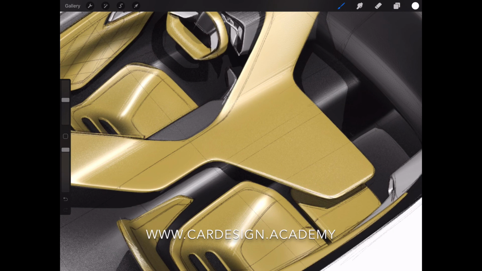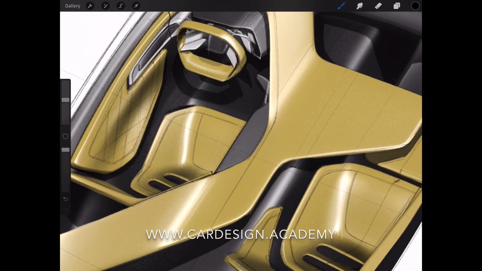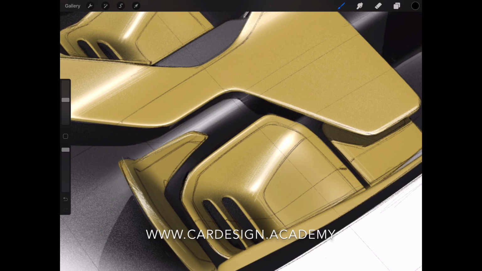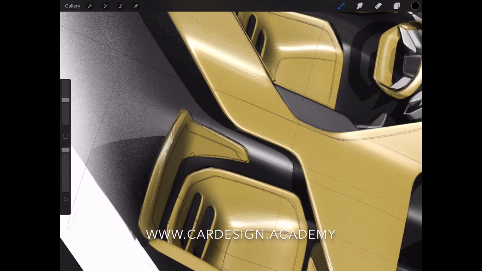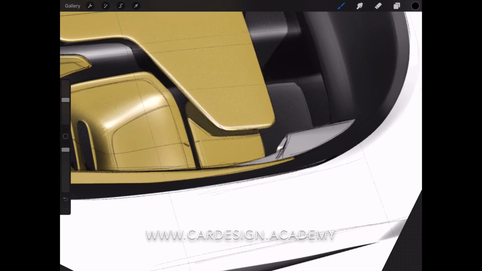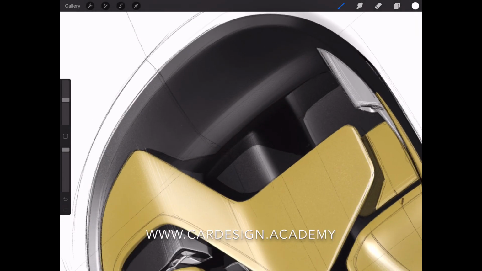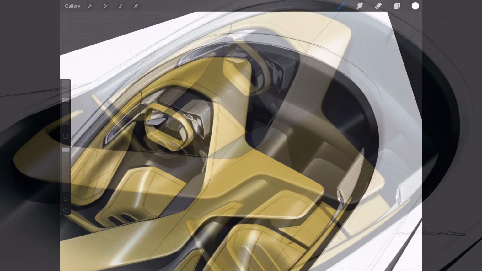So you can see how bringing a bit of artistry into a screenshot from 3D data really marries the best of both worlds. It gives you the precision and the design intent of the data, while at the same time working out a lot of the difficult areas of steering wheel details and seating details, getting all of that coordinated in perspective, but then being able to add a bit of artistry in order to give it a sketch quality, which is something I really like in a presentation image.